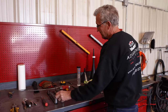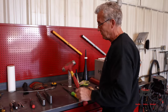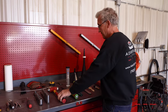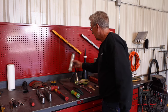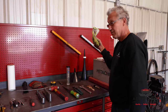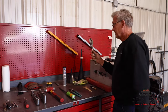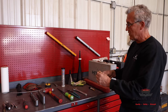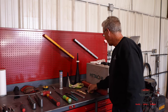These are 3/8 drive and these are half-inch drive. This is a 40-ounce dead blow hammer. We'll use this to drive the anchors in. You can use a mini sledge if you want. These are very gentle on your hands. Pry bar, some grease, a funnel, some work gloves, channel locks, the all-essential adjustable wrench. We have a little paintbrush here that we're going to use to grease the inside of the columns, and a magic marker.